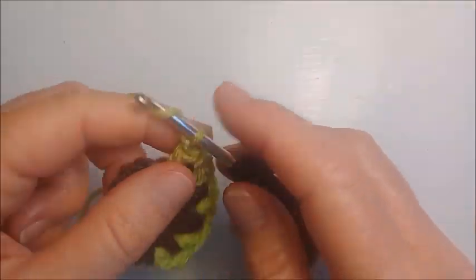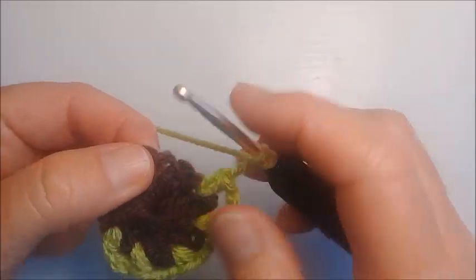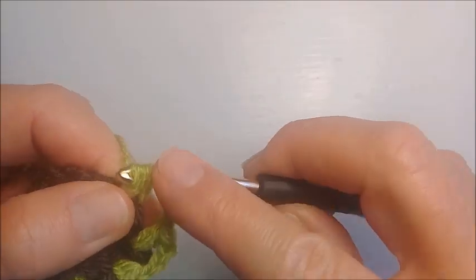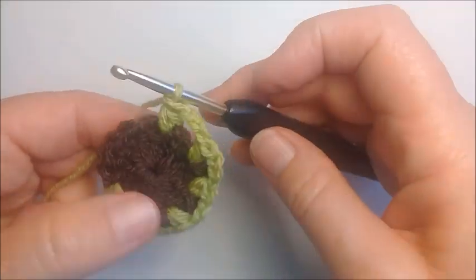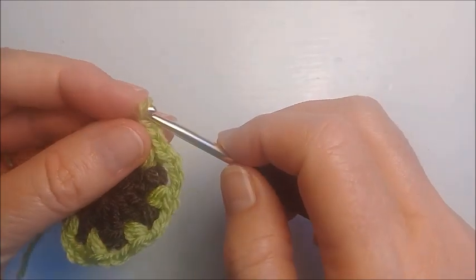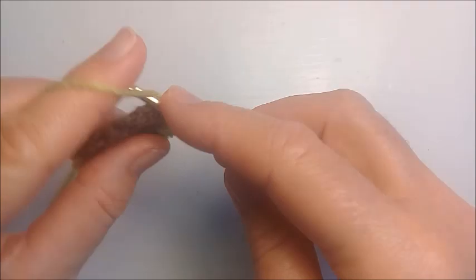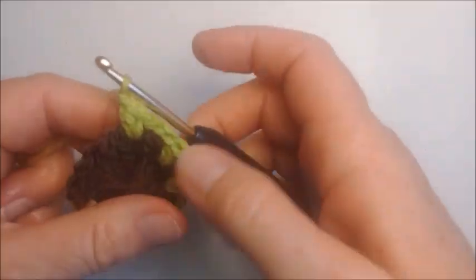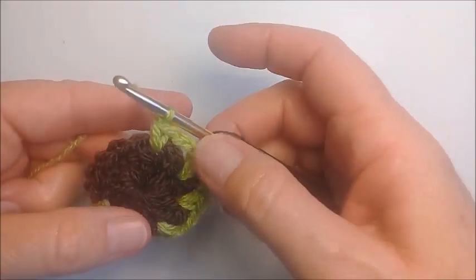Okay, and if you're wondering what I meant by that, chain 2, I'm not doing that and then that. I'm basically doing, sorry, I don't want to yarn over, 1, 2, and I'm pulling through all the loops. Okay, like that. And then you're going to chain 2 and continue.